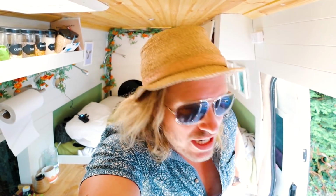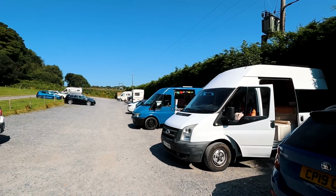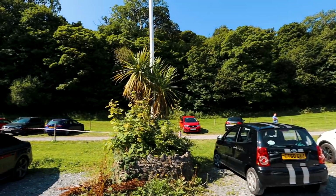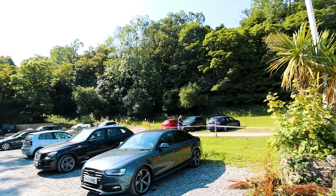Hi everyone, we are in South Wales this morning. Sorry, we're all a little hungover because we ended up drinking too much last night. But we're in a really, really nice area. We're in a car park, but the car park's right next to the beach. It's amazing. People walking past with not surfboards, but paddle boards and all the rest of it, canoes and stuff. It's one of those lovely still bays.